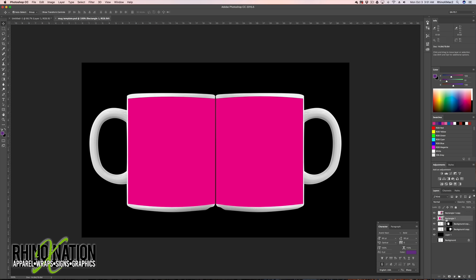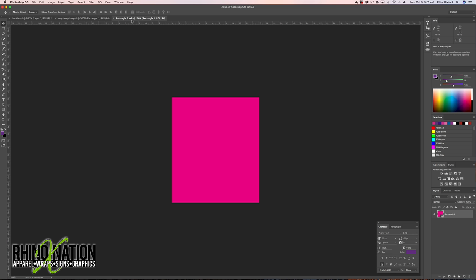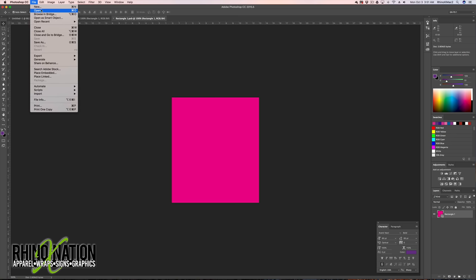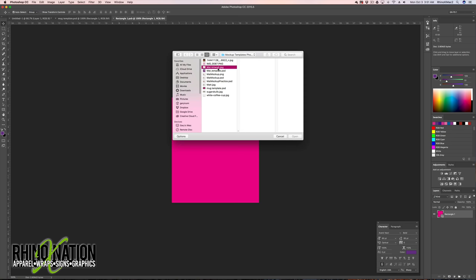So we'll click on the left rectangle here, and the way you add the picture to this is just like on the other one: double click on that layer, and it'll open up this rectangle one. So we want to fit our image to this. So we're going to use that same image we used earlier. We'll just do File, Open, and we'll get this image again.